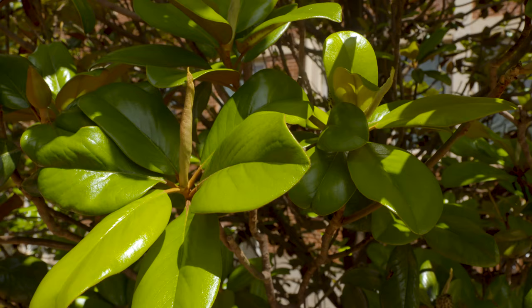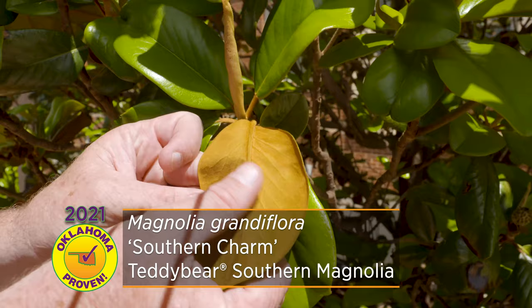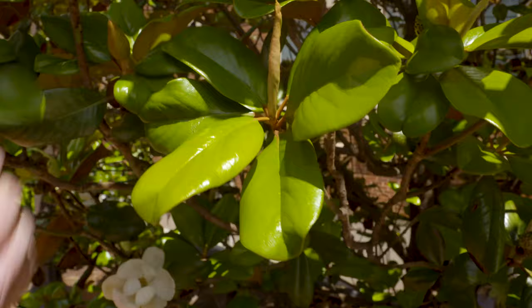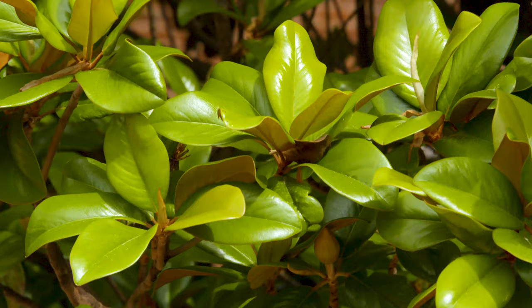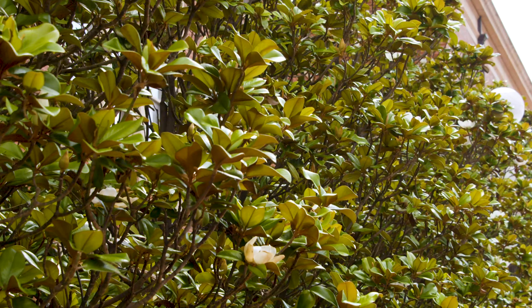Now, the other nice thing about Teddy Bear, whose botanical name is Magnolia grandiflora 'Southern Charm', also goes by the trade name Teddy Bear. It gets that name from the nice brown soft fuzz on the bottom of the leaf. So that's really cool. The upper side of the leaf is bright green right now because this is all new growth. Eventually it'll turn a nice glossy dark green as well.